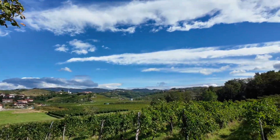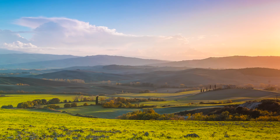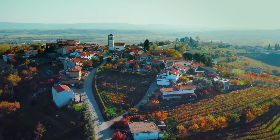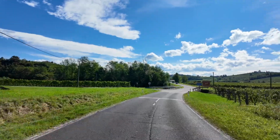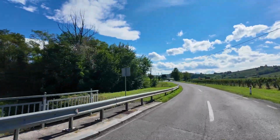There are more than 150 wine producers in this region, so you won't be spoilt for choice. And for most people, the rolling hills and the grapevines as far as the eye can see reminds them a little bit of Tuscany, which is why this region is also known as Slovenia's Tuscany. Part of the appeal of a trip to this region is the exquisite beauty that you will pass along the way. There is just no end to these rolling hills, rolling plains, and the gorgeous vineyards.